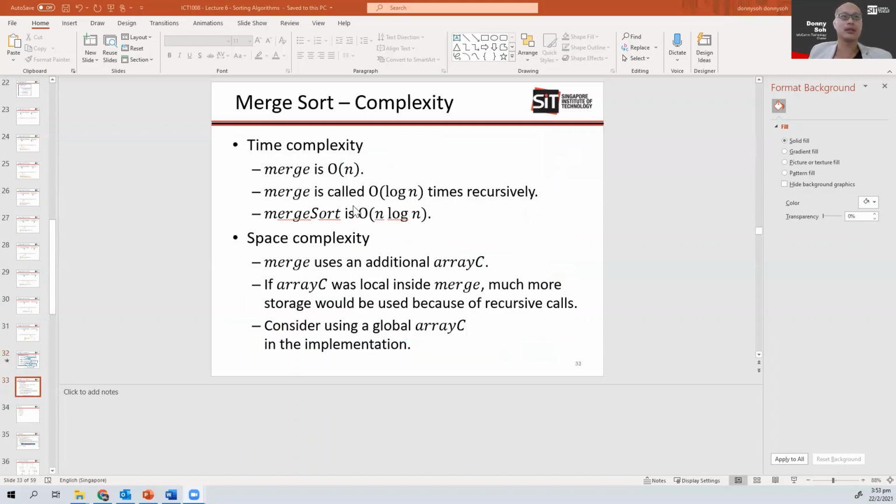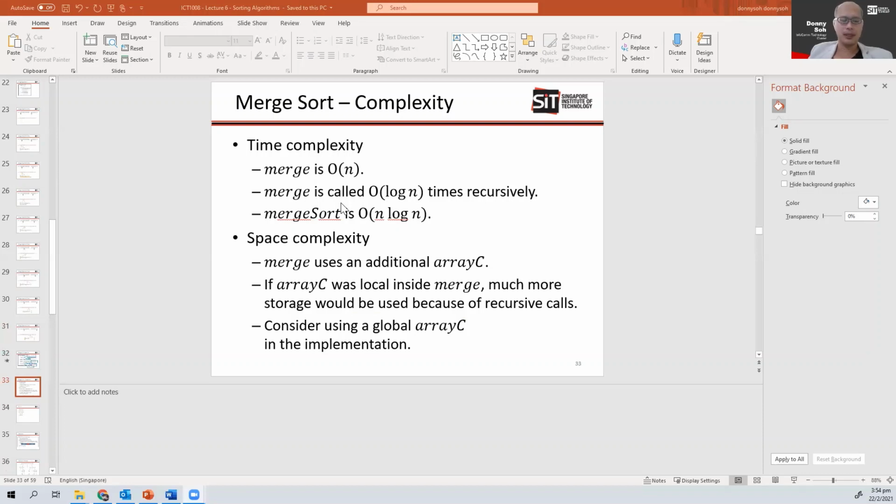I believe we talked a little bit about this the last time. The merge step is an O(n) algorithm, and the height of the tree is O(log n), and so in total it is O(n log n). As for the space complexity, we don't cover this a lot in this course, but it is good to note that merge sort requires the use of an external sorting array, and so there is an additional space complexity required for merge sort.